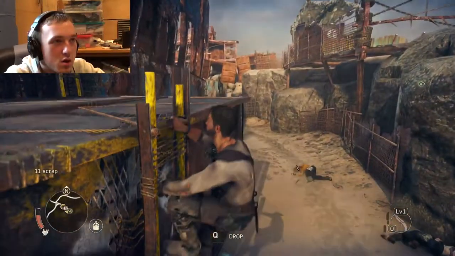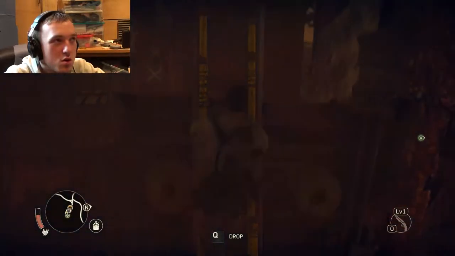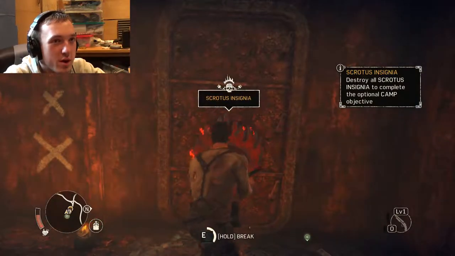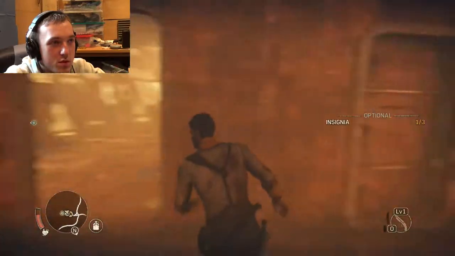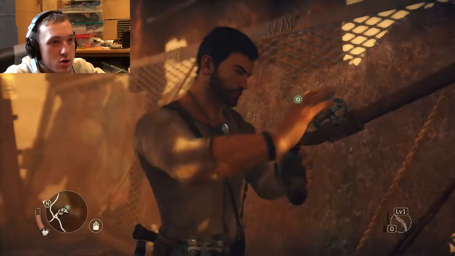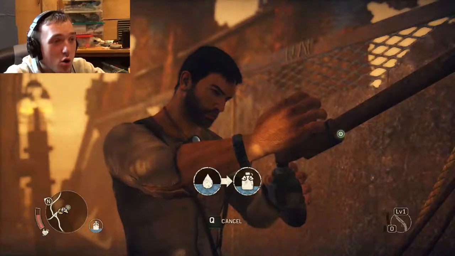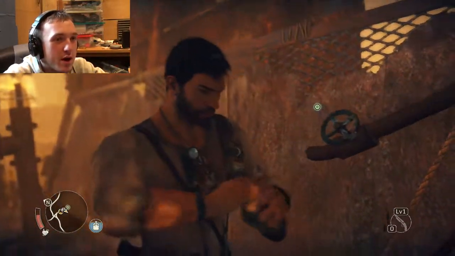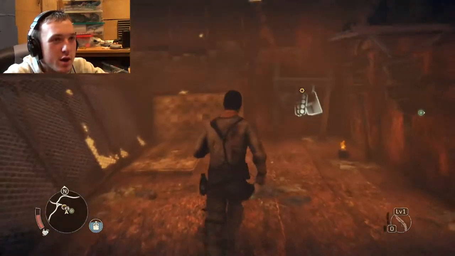Climb the ladder. Get up then. Let's climb this one. Uh-oh, storm's arising. Let's break it. Say goodnight. Water. Water. Yes. Fill her up, fill her up. I'm not going to get a whole lot of water from this, but it will do. Oh, yes. My thirst has been quenched.